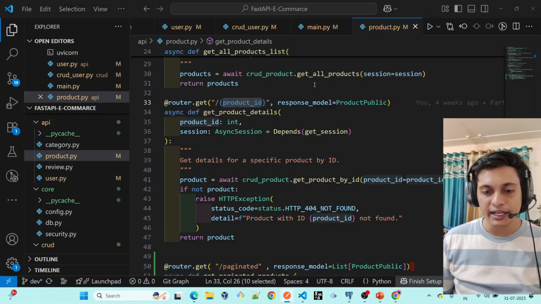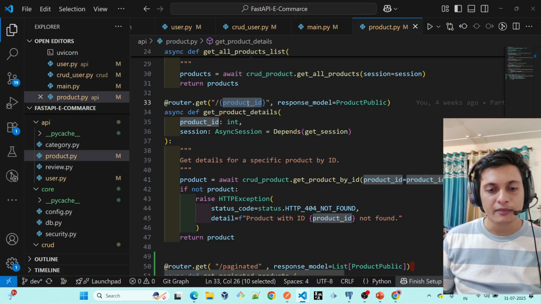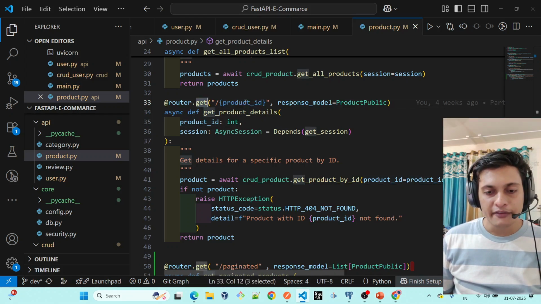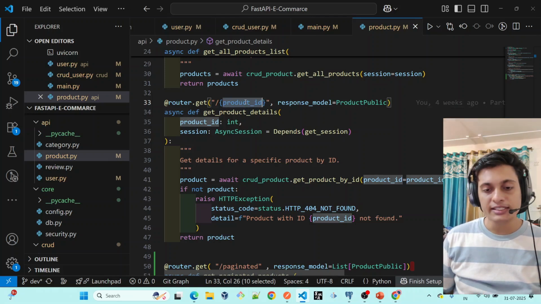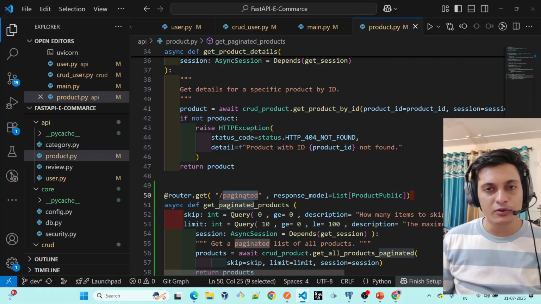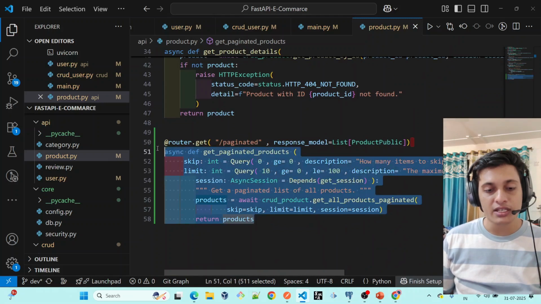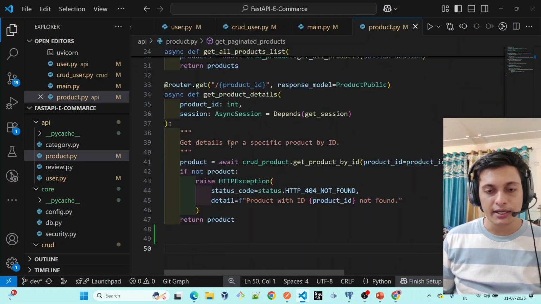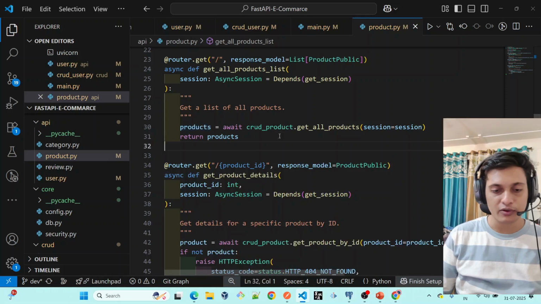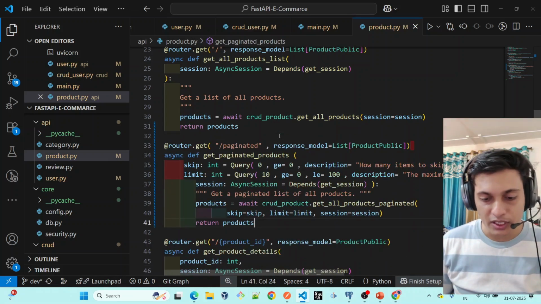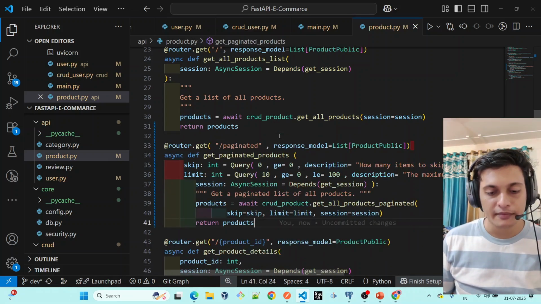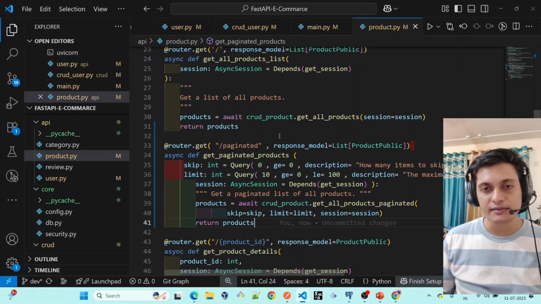And what it will get is this API in the GET request. And when it comes to this, it found out that this product ID should be integer. But how are we going to execute this page init if it goes to product ID every time? So what we will do is just cut it and paste it before. Okay, so now it's fine. It will work in both the cases.